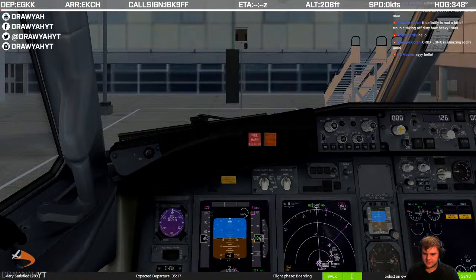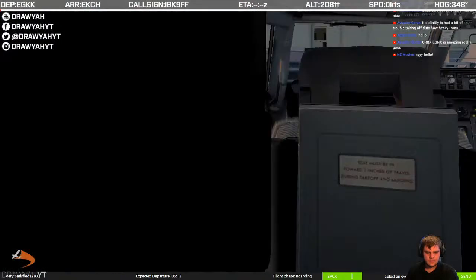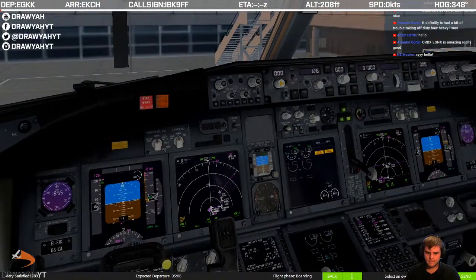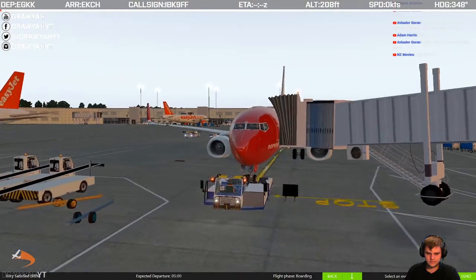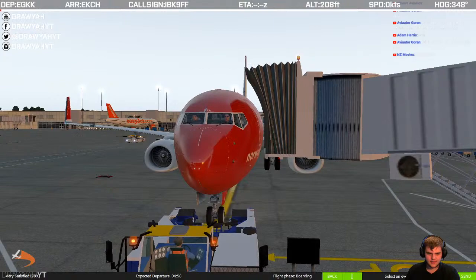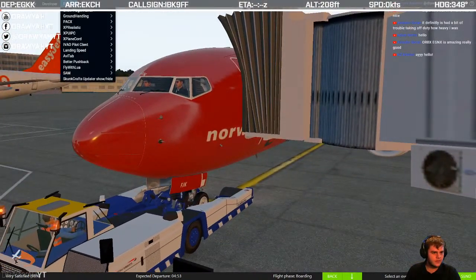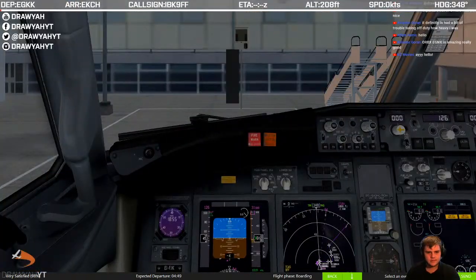Pushback tug is now connected to the aircraft. Everything looking all ready to go. Next thing I need to do is engine startup. Okay, all doors and hatches are closed, ready to connect. The jet bridge will eventually pull away. It's not SAM, it's autogate, isn't it? Yeah, it's not SAM. It's autogate. So that will just disappear on its own accord once it's ready.